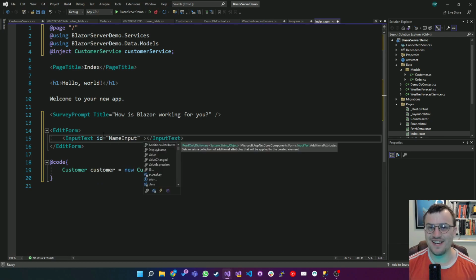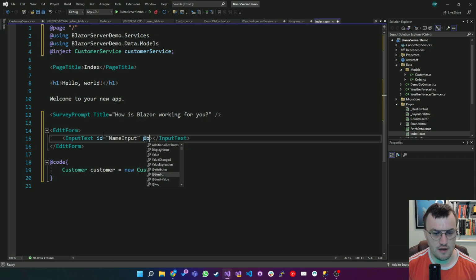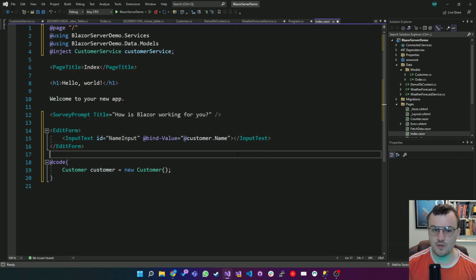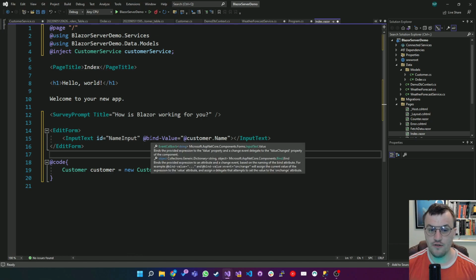We also want to bind this to a property on the model. To do this in Blazor, you can say bind-Value, then you would set that to customer.Name. So we've created a binding between this input and the Name property on the model.